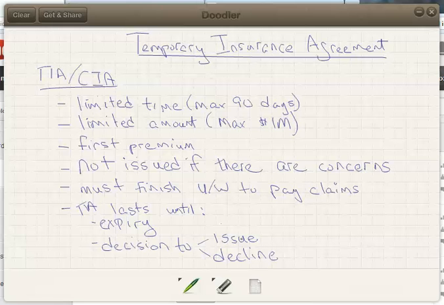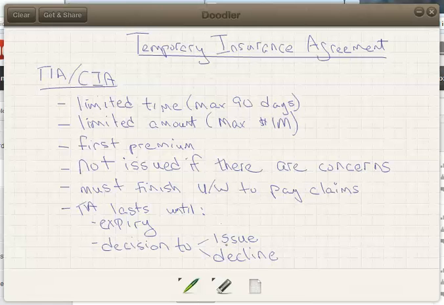So on the day, basically the minute that the underwriter says, I'm not going to issue coverage, they stamp that thing declined, and at that point immediately an email is sent saying, I've just made the decision to decline coverage. Any TIA in force is no longer in force. And once the underwriter makes the decision to issue, we don't want to have two coverages in force. So once the underwriter says, yes, we're going to issue a policy, now that policy would be arguably, but most likely for the purpose of insurance law, that policy would be enforced from that point. So we would cancel the TIA at that point.